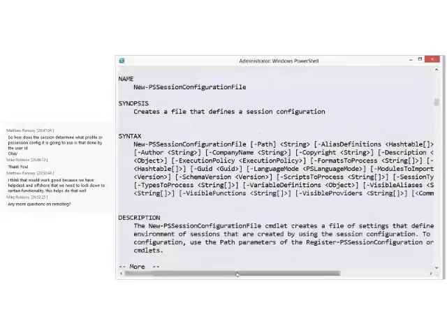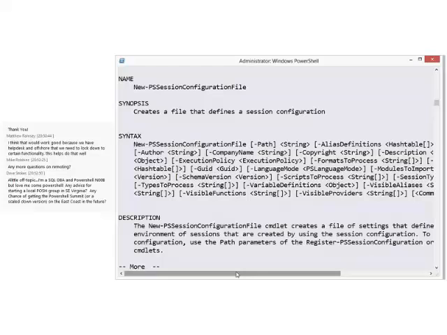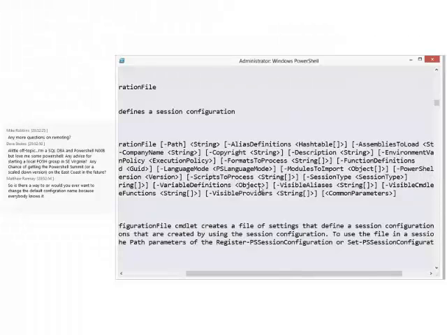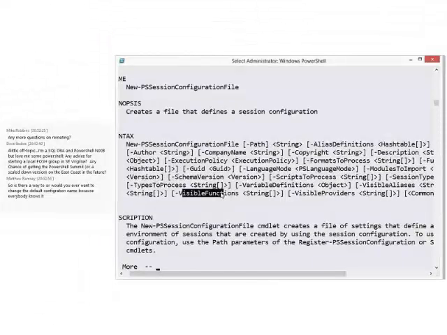There are several different types of commands in PowerShell. You all know that, but we forget about it sometimes. An alias is a command, a cmdlet is a command, a function is a command. And so when you bring a module into one of these things and you want to lock down what's visible, keep in mind that you specify visible aliases, visible cmdlets, visible providers, and visible functions all separately. So if you make a mistake and you bring in something that's a function and you list it under visible cmdlets, it won't show up. You have to take the time to look and see what type of command each thing is and make sure they get listed in the right spot.